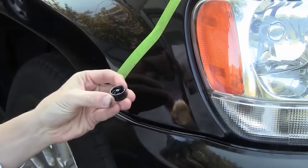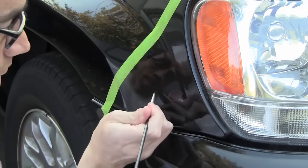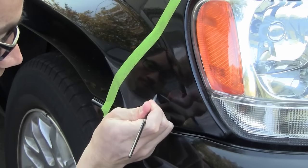You will probably find that the leveler chemical removes paint from some of the chips. Just touch these up individually with your touch-up brush.